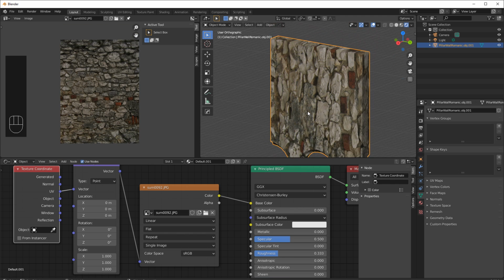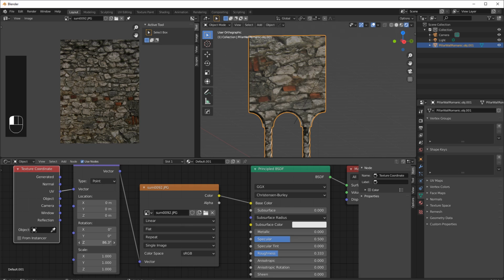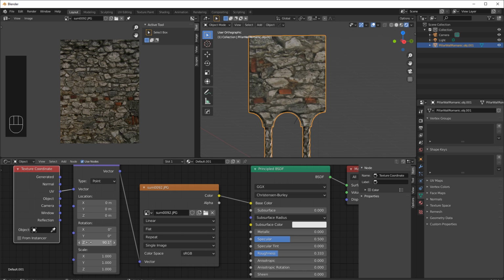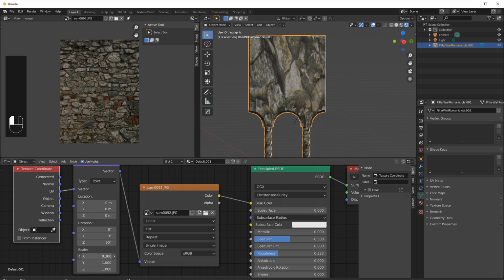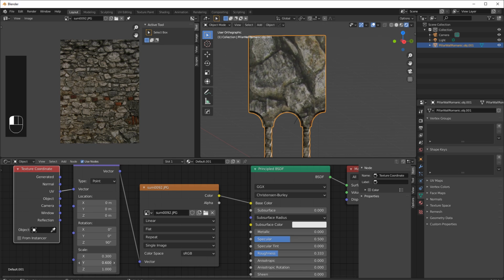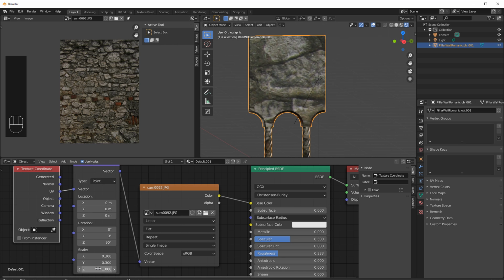Alright, and now if we want to rotate it, we just rotate it on the z-axis, okay? And you can also scale it down. It's just these sliders react, they are way too sensitive for my taste. This thing is better in Lightwave.